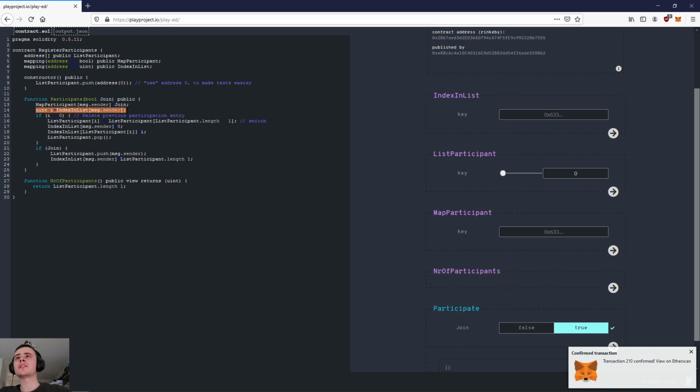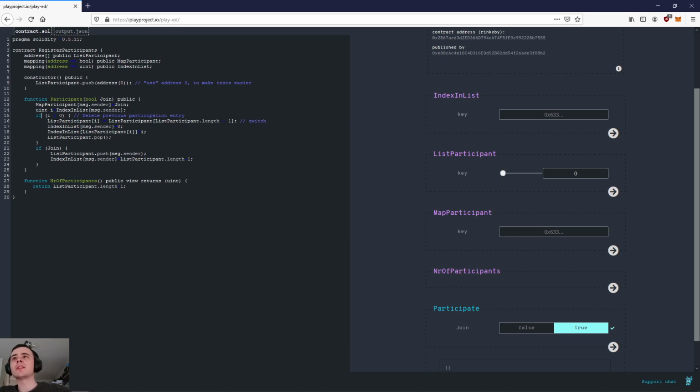Then there is a check whether I'm already in the list or not. So it uses the index in list with my address as the key for the mapping. As I'm not already in the list, it doesn't point anywhere yet, so it's simply undefined. When it gets to the if statement, it checks whether the variable retrieved from the check is higher than 0. In this case it's not, so it will just skip the whole if statement.